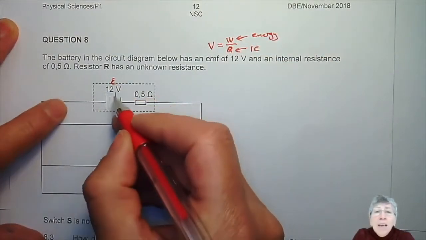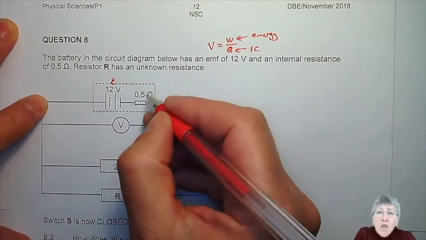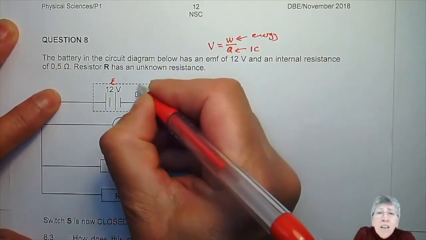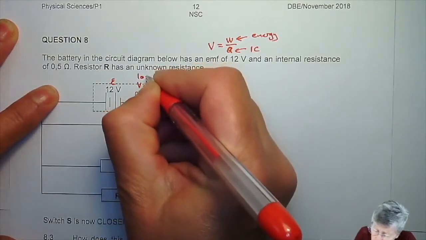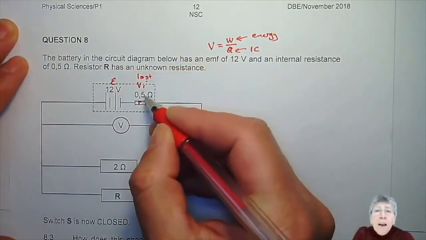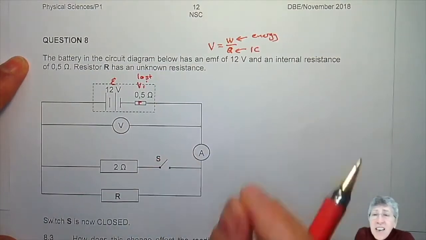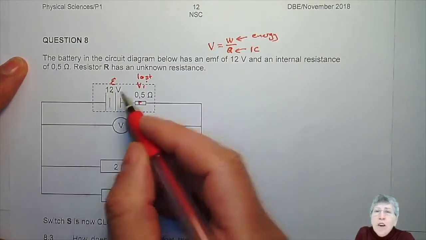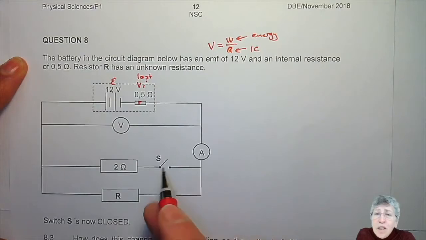So the EMF is what the cell gives to the charges. The 0.5, that is my internal resistance, and that means there's voltage lost inside. We call it the internal or the lost volts. Now, if you think about a cell, a small thing with chemicals inside, the chemicals are doing a chemical reaction that is providing that energy to 1 coulomb of charge traveling through the circuit.